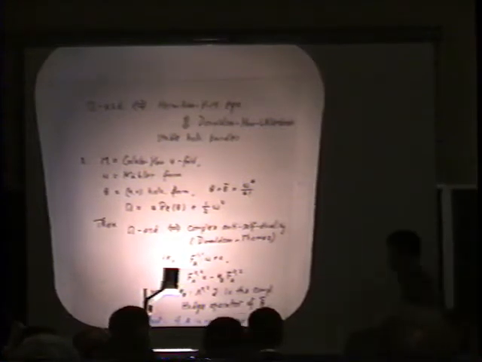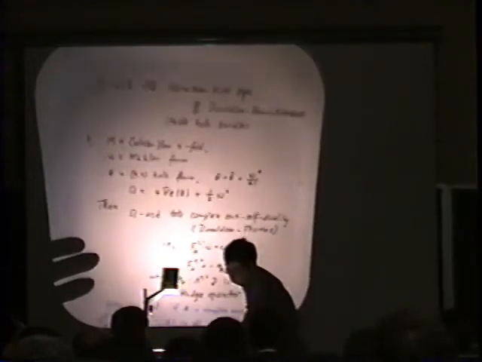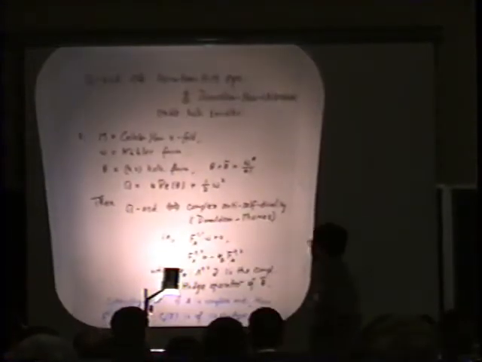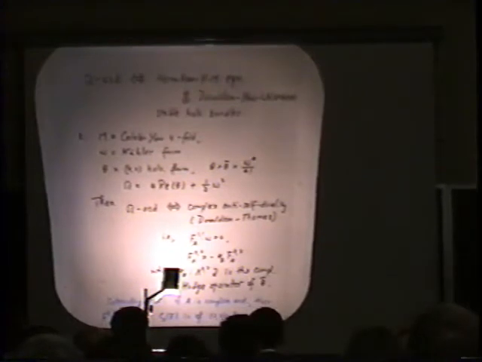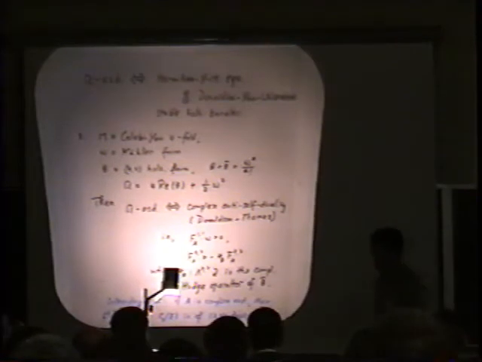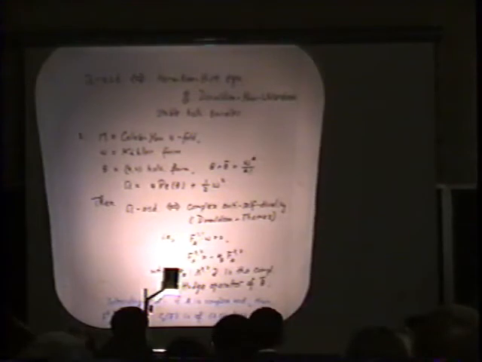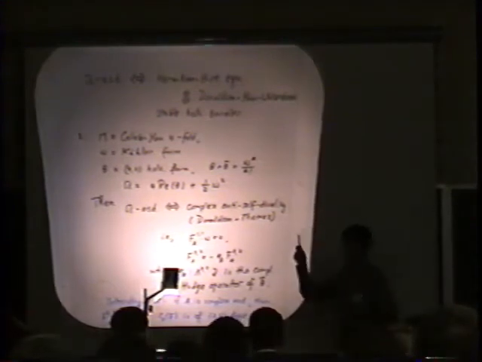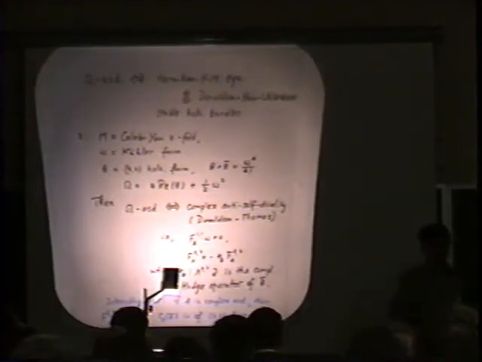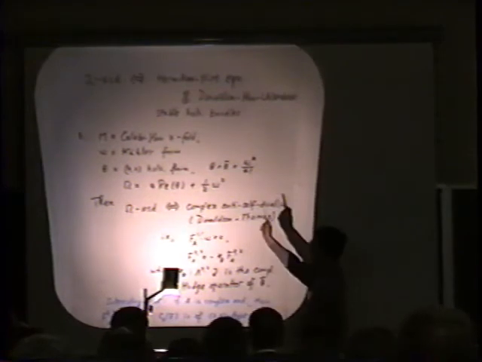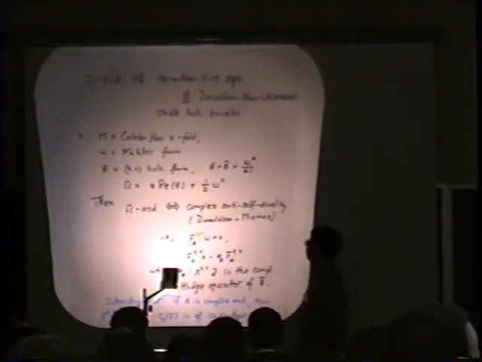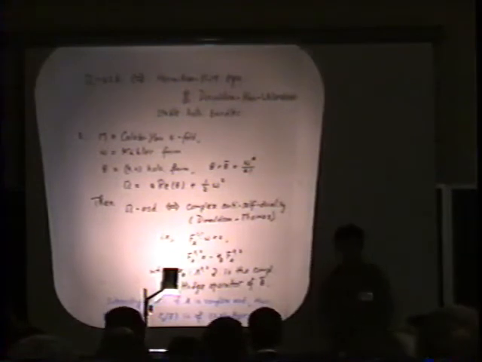Okay, so that's why I want to give you one more example. This is in the work of Donaldson and Thomas, the so-called complex anti-self-duality. So I take omega to be a Kähler form again. This time assume M is a Calabi-Yau 4-fold, for example a complex 4-dimensional torus. For a Calabi-Yau 4-fold, you have a structure given by a holomorphic 4-0 form.